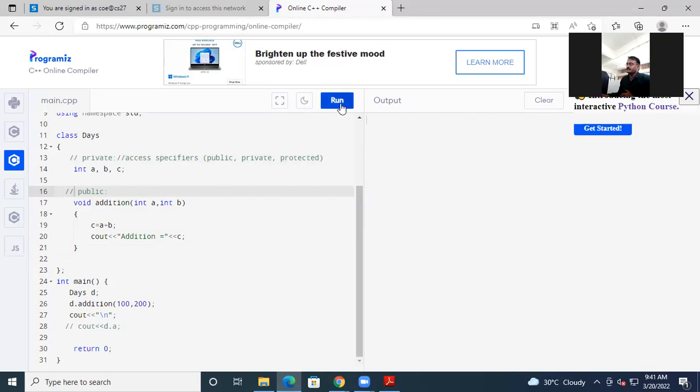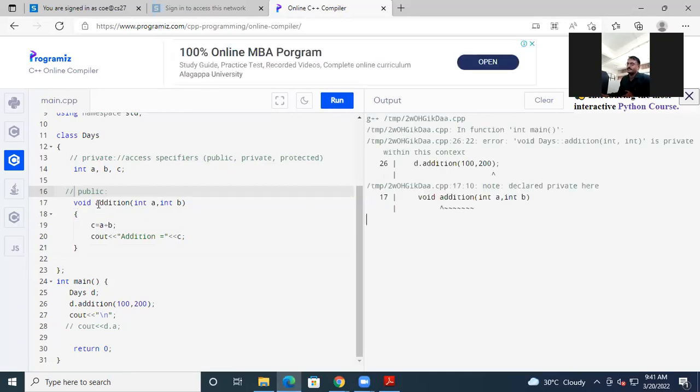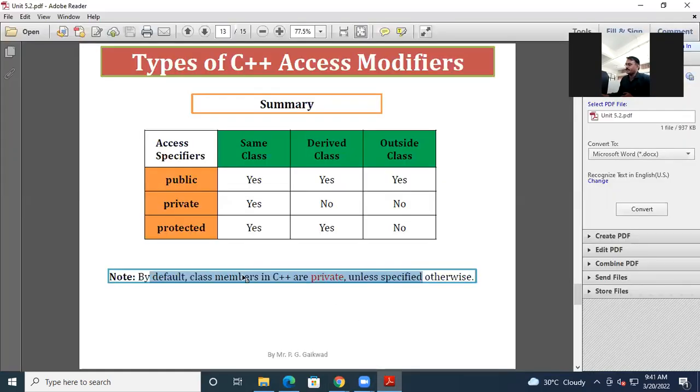So it's not accessible. This addition is not accessible. Why? Because by default, these members are of which type? It's private.